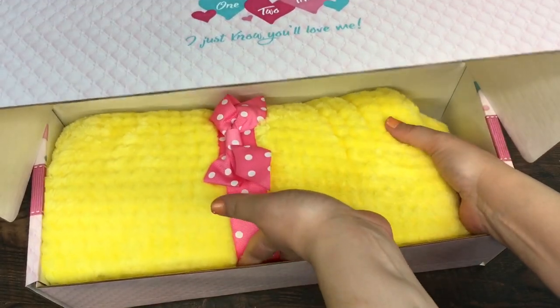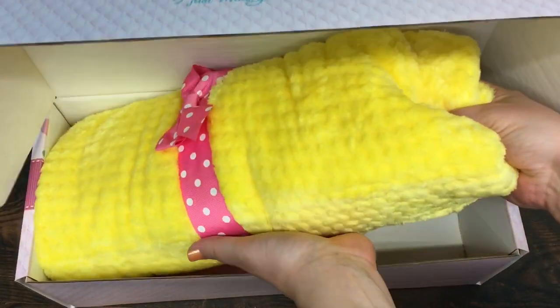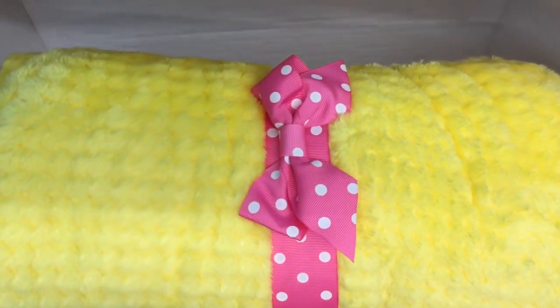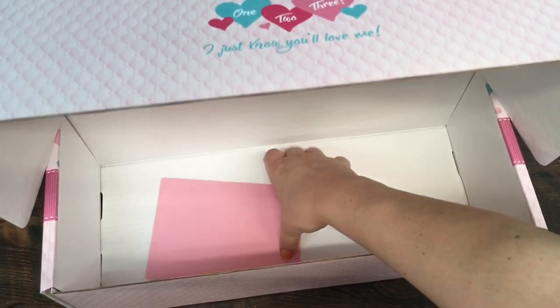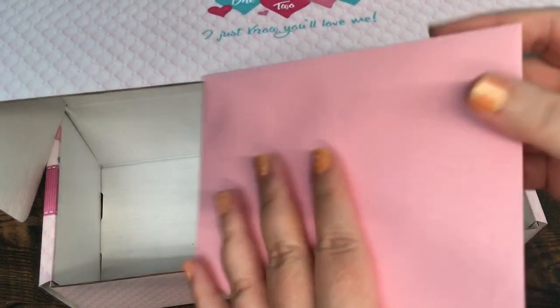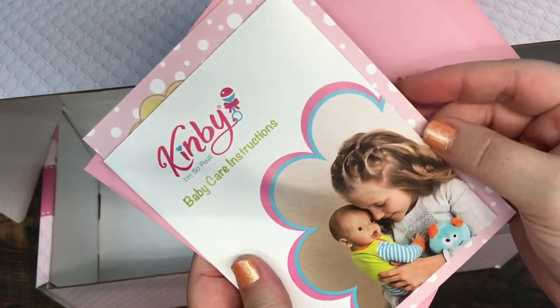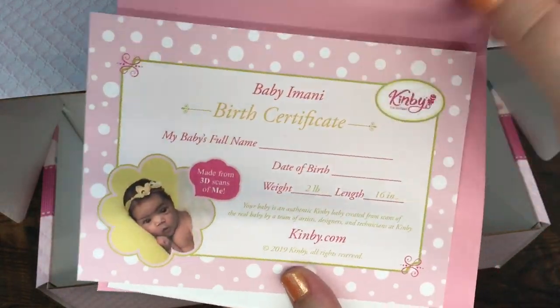So let's go ahead and get our baby out. They come wrapped in a blanket, just like a Reborn box opening. And there is also this envelope in the box. And inside, there are some baby care instructions and a little birth certificate.